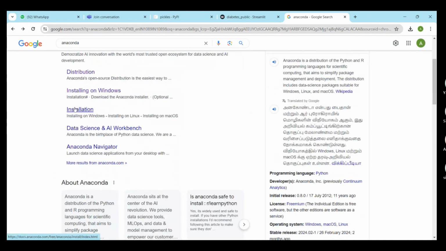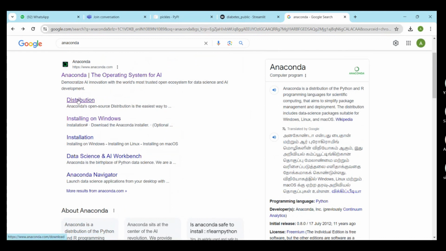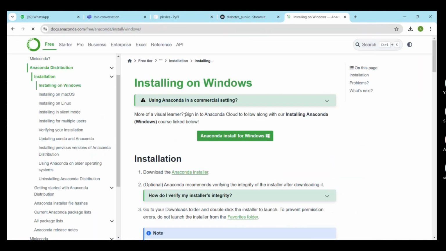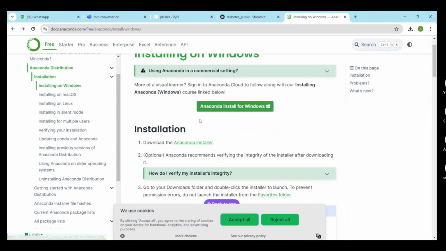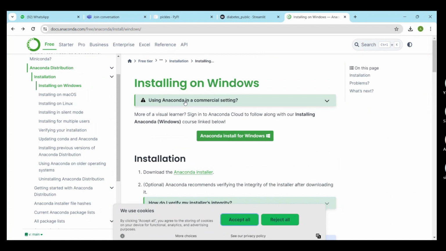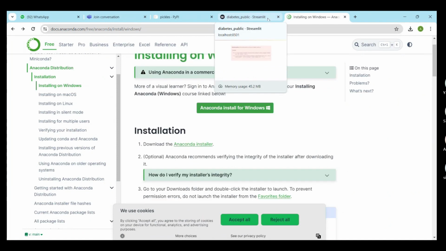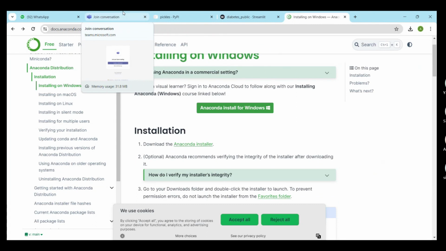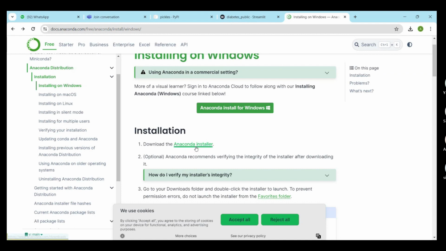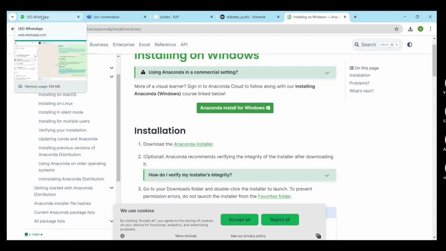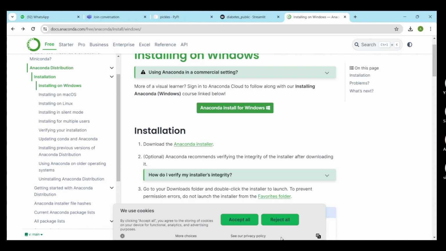Is anyone using Anaconda software on your system? If you are, you can follow the steps that I am doing. Otherwise, you can just watch and enjoy. If possible, you can do it afterwards. Just go to this link and download. That's all. I'm waiting for your response. Has anyone already installed Anaconda? Okay, Siddiq sir is using. Others, try to register and download. If you have any doubt, I will do it slowly because you have to follow the steps.